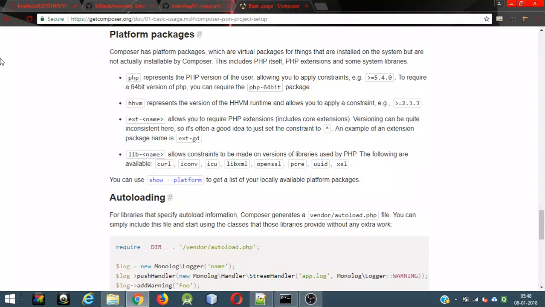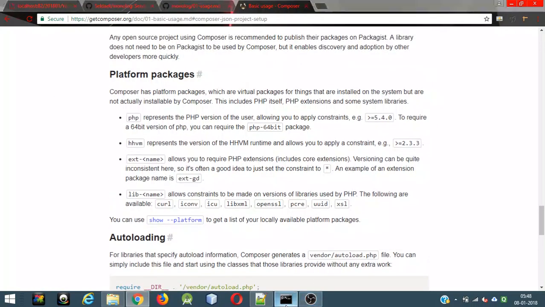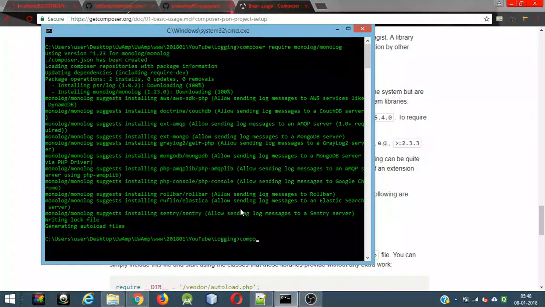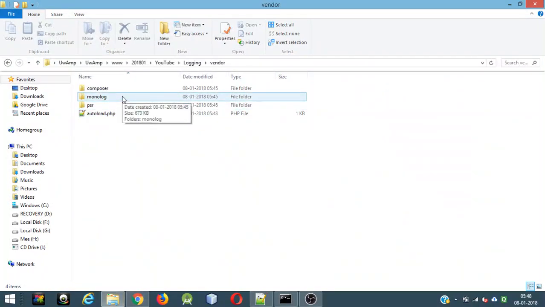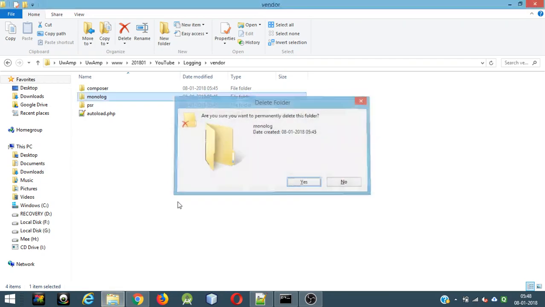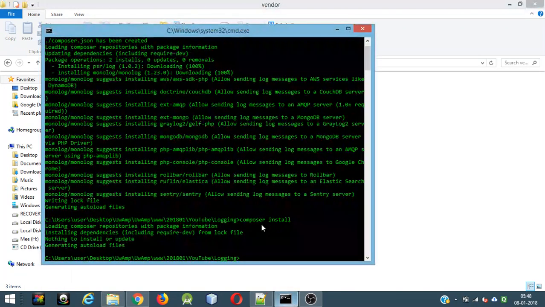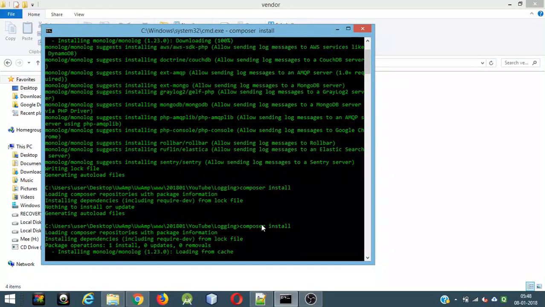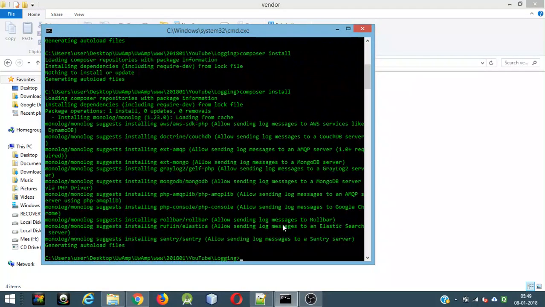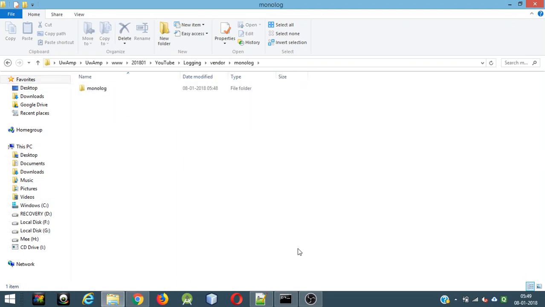The thing is, I will show this in a later video maybe. I can't find it at this moment. Let's do something. Composer install. I think this is the command. I did not check it actually. Yeah. So: nothing to install or update, generating autoload files. So if I am courageous enough to delete this, and if I run this again, then yeah. If we delete this and run composer install, it will automatically get the package from the internet and it will save us a lot of headache. So here Monolog is here again. So yeah, I was right, it is composer install.